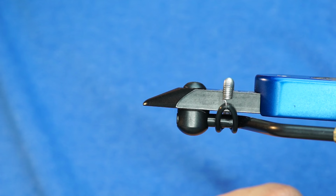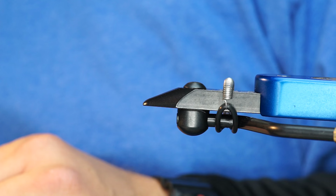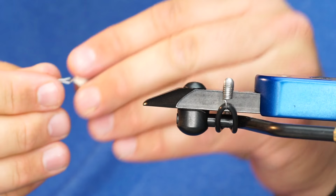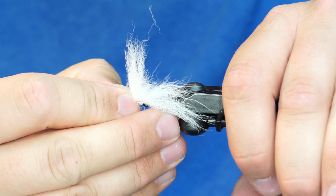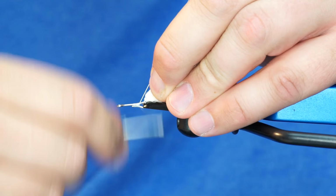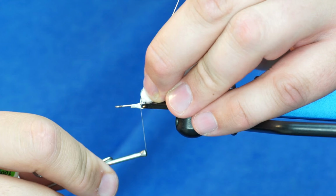So we're going to take that out. And then we're going to grab, I think, this is the 10 millimeter shank. I'm going to go to the 15 millimeter shank, and I'm just going to connect those together. All right. One of the things that I learned when I was watching Blaine Chocklett tie it is when you put your thread on for this next section, you want to take it pretty far back up this kind of ramp so that there's not a lot of room for that to wiggle around. So right about there is pretty good.